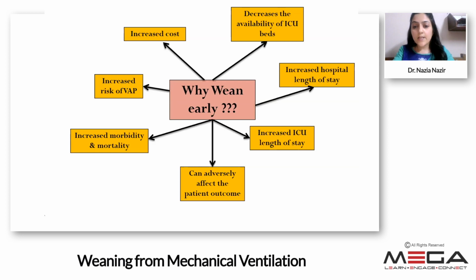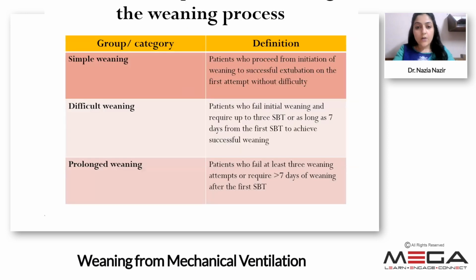So why wean early? A patient on a ventilator has an increased length of stay in the ICU. This will adversely affect his outcome, both in terms of morbidity as well as mortality. There is an increased risk of ventilator-associated pneumonias, adding to the healthcare costs and decreasing ICU bed and hospital bed availability.